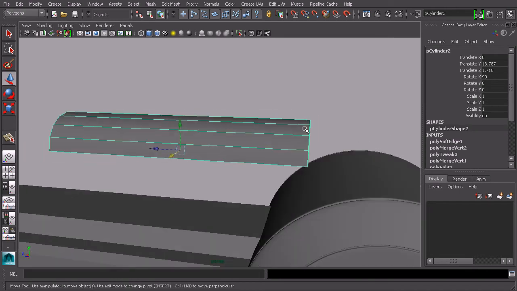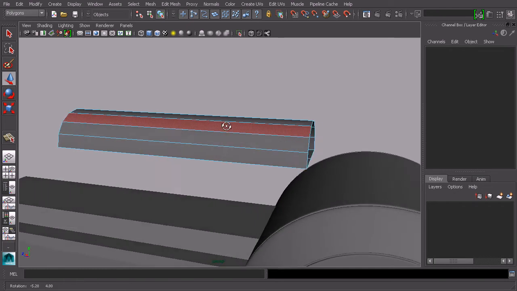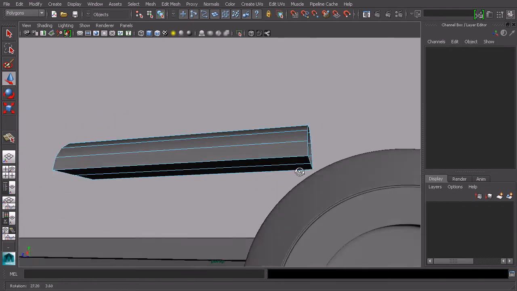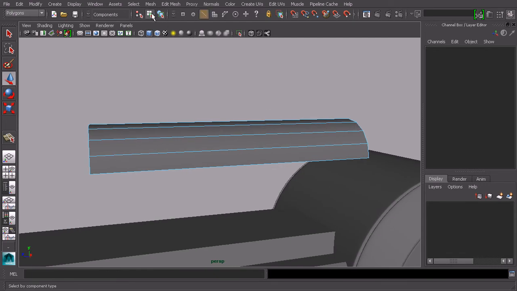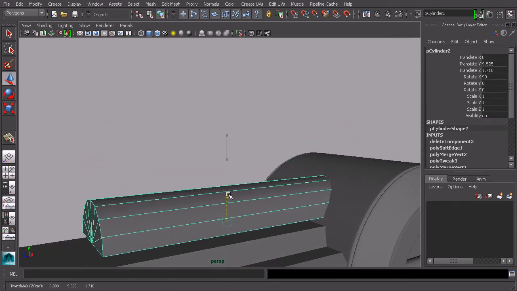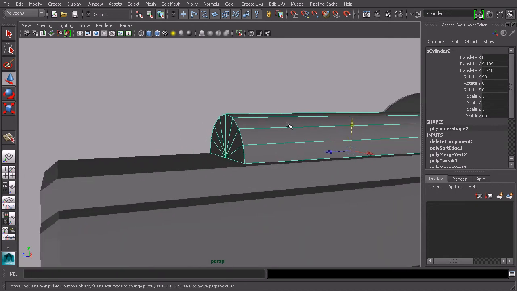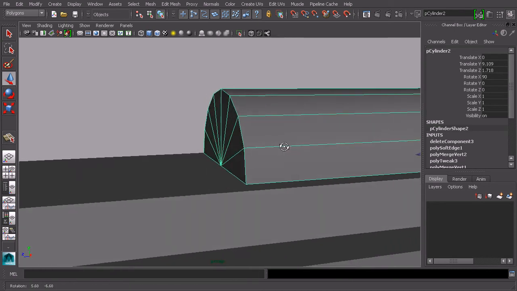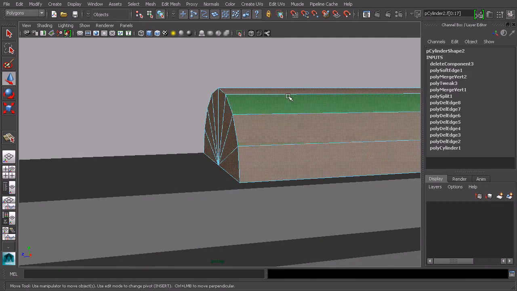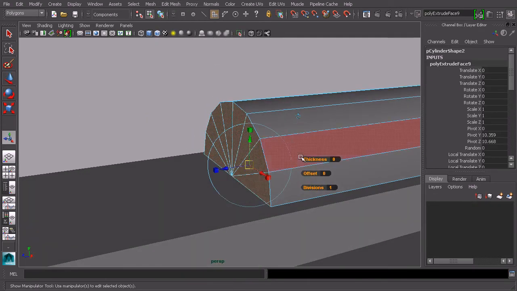Okay, now we don't need the polygons on the back here. So we've deleted that. We've still drawn that back and merged that, but you could leave it if you wanted to. You could come down here, and now I want to add kind of an opening on the front here with a little bit of a bevel to it. And so let's take those faces. Let's do an extrude.